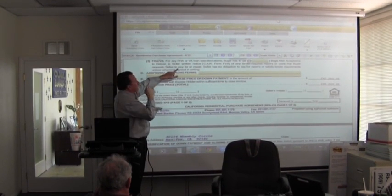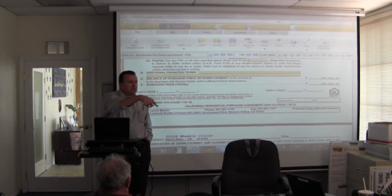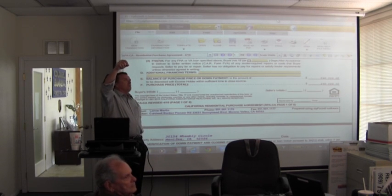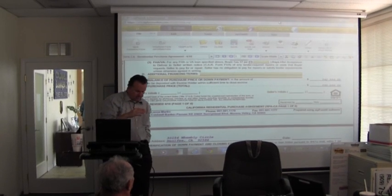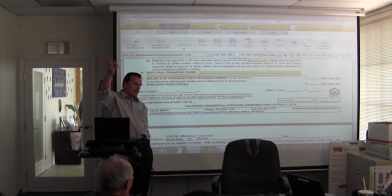So really quickly, lender required repairs, you're going to find them. And by the way, this kind of goes hand in hand with Debbie and Anna's example. They had an agent call them and say, hey, I think we're going to have problems with the appraisal. Let's renegotiate. Before the appraisal was done. Okay, that's a problem. How do we pay for the appraisal? Let's get the appraisal and we'll see what the price is.